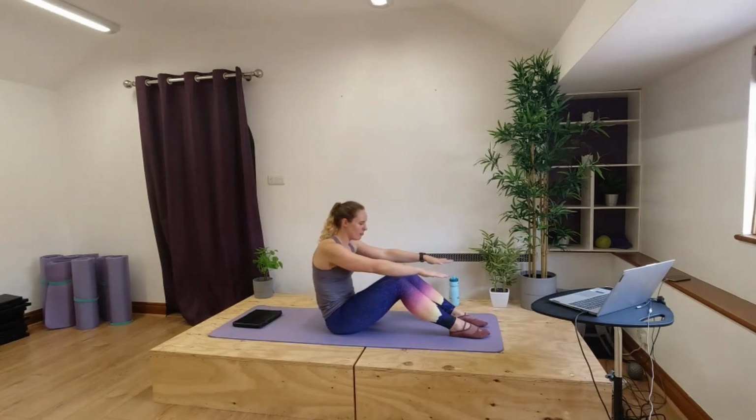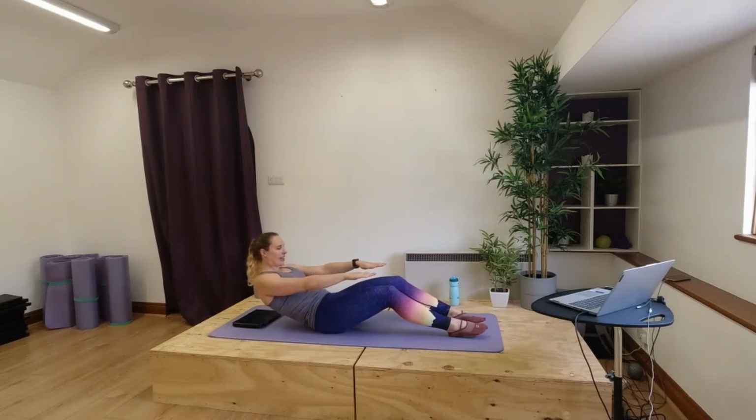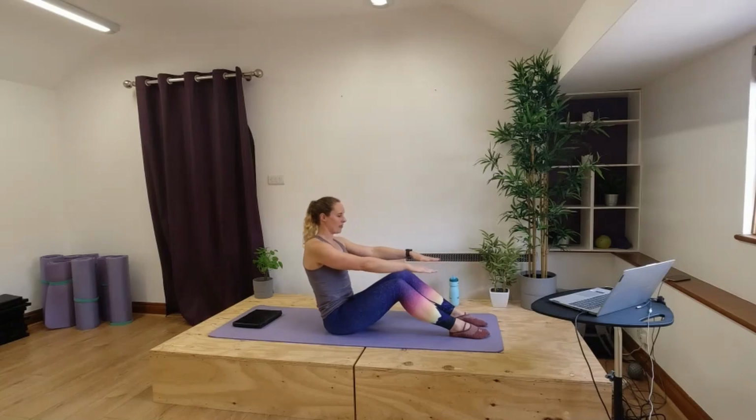And then you're bringing yourself forwards in that C shape, and then extending and sitting up tall at the top. So breathe out as you round and lower back, and then breathe in as you bring yourself forwards, and then sit up tall at the top. Keep those shoulders away from your ears as you're moving through your spine, through your hips here, really drawing in through those stomach muscles.